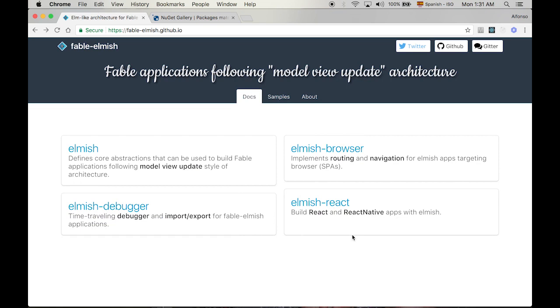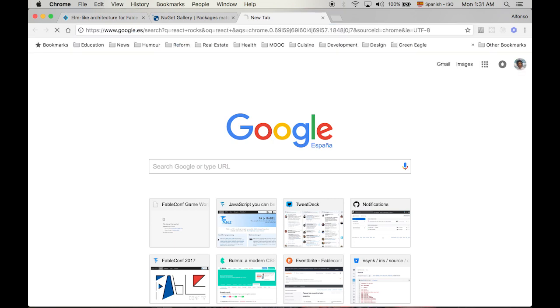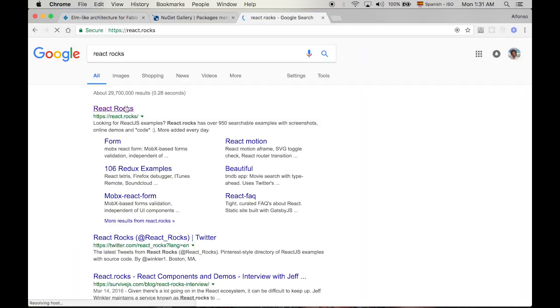But I want to stress the fact that in these applications, the samples we are going to see right now, we are going to use F#, and we are going to use the Elm architecture, where we want to use React. Okay, React is a very popular library, and you have many components available.